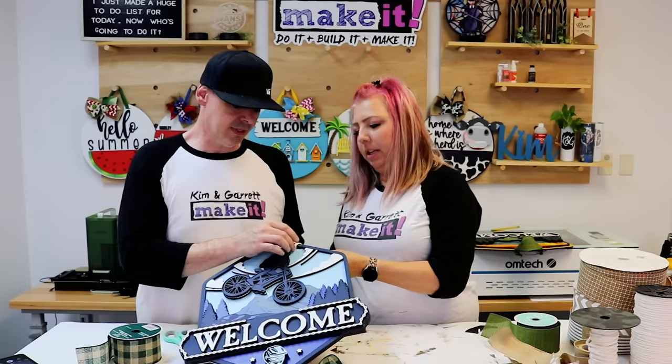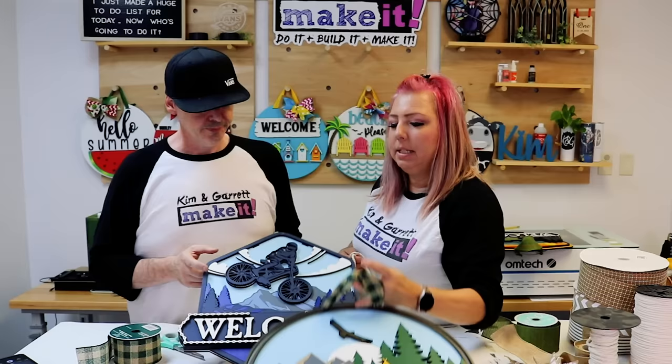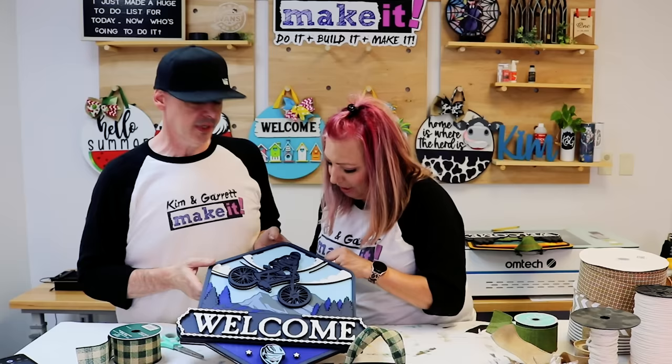You can hang it with the knot behind so you can't see it, like this one, where the knots are in the back. Or you can accent it and put the knot in the front. I think we could put the knots in the front and they might look like clouds. Might continue that cloud look. All right, so from this one, I'm going to push up from the back.